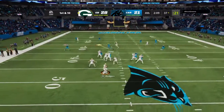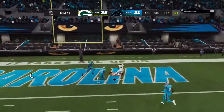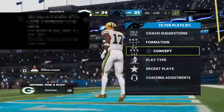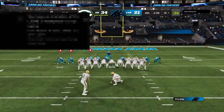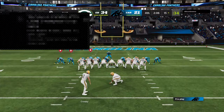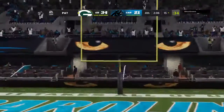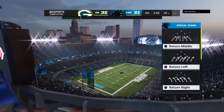Rodgers now on first down, looking deep for Adams. Got a man open. It's Adams. Touchdown. 4 touchdown passes now for Aaron Rodgers. And the Packers take the interception on defense and convert it into 6 points. Crosby connects on the extra point, and the lead now up to 14.